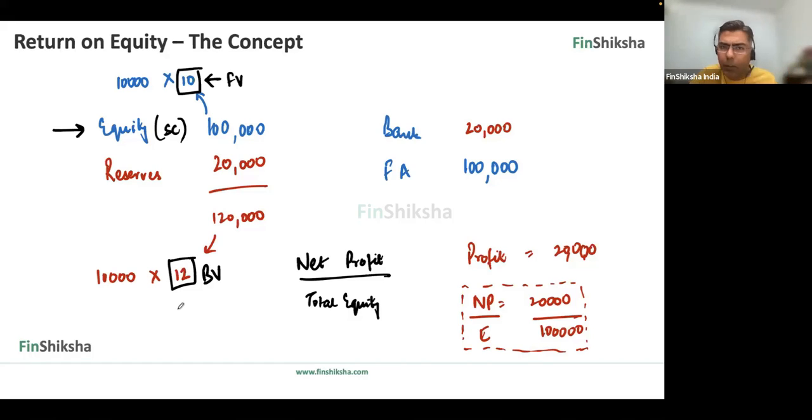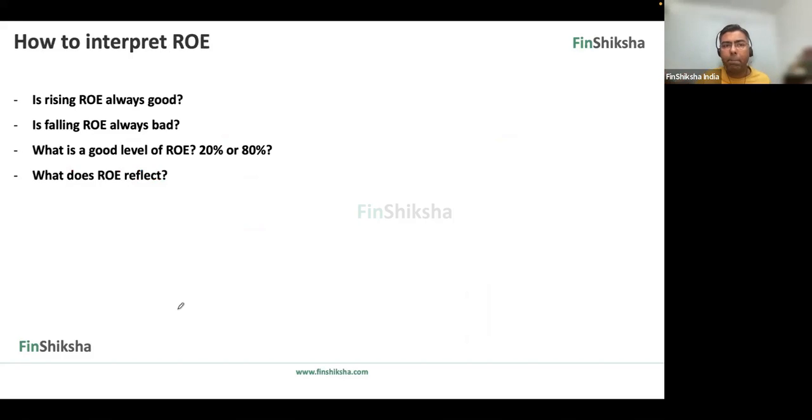Now let's dig deeper. So there are a bunch of questions that come up with respect to ROE, right? Is rising ROE always good? So let's say if I was to ask you about a company whose ROE goes from 20 to 22 to 24 to 26, is this great? Percent, of course, right? Is this always good? Or could it be neutral in some cases? Could it be distorted based on certain challenges that could crop up, right? Is falling ROE always bad? So let's say the ROE goes from something like 30 to 26 to 22. Is that always bad, right? That's something that we have to kind of check.